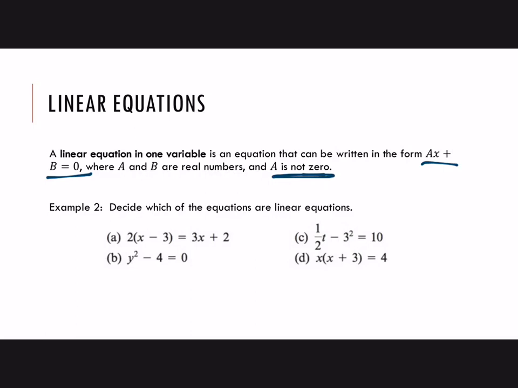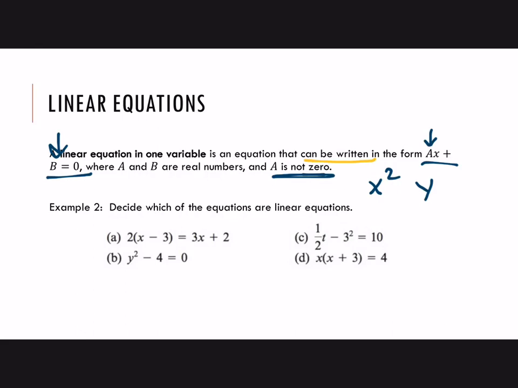And then we are allowed to have something multiplied by the x, and we can have something added to the x. But what we don't want to see are things like x squared or another variable or something like that. Now keep in mind that this definition says that it can be written that way, so there may need to be some work that gets done to be able to see that it is a linear equation.